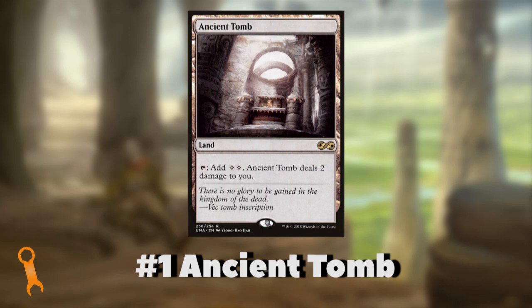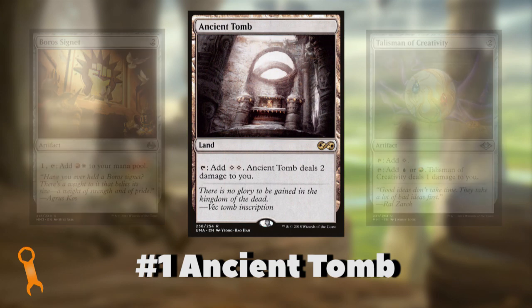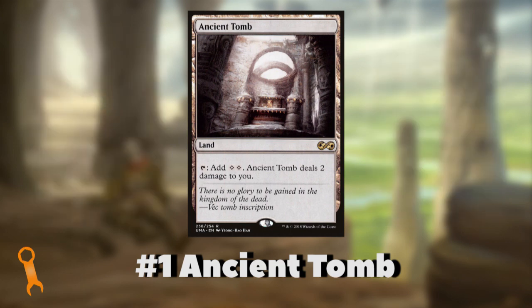Ancient Tomb gets you to 3 mana on turn 2 without casting a single spell. Just the ability to play something like a Signet or a Talisman on turn 1 is, in some cases, even better than a Soul Ring. Yes, this can get very painful at the cost of 2 life per tap, but if you're looking to help your mana curve, looking to win fast, and are able to offset that life loss with some life gain, Ancient Tomb is a must-have for just about any deck.